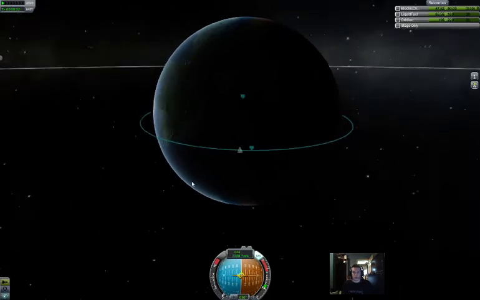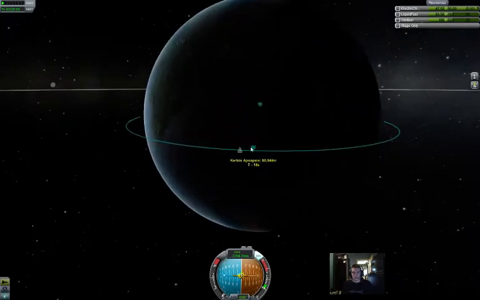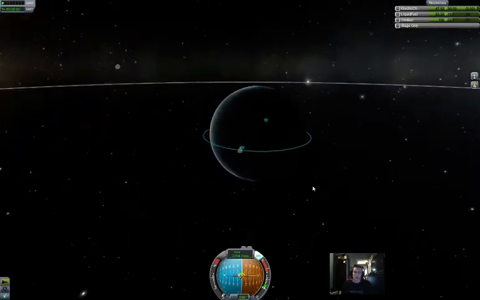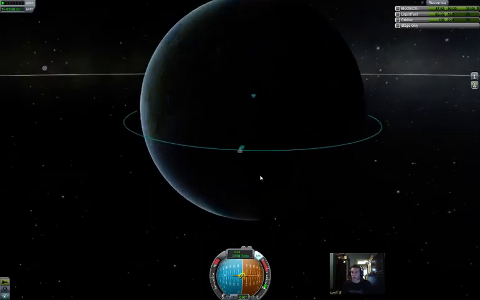So right now we have a good stable orbit. We will not fall to the planet's surface. Now, one thing you'll hear a lot of people talk about is circularizing their orbit. It is dang near impossible to have a perfectly circular orbit. I've just been screwing around. I've done it to the point where I've got them within about 4 or 5 meters. That's about as close as I can get.